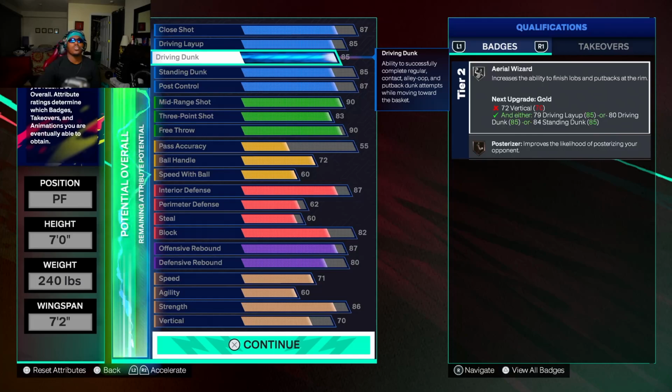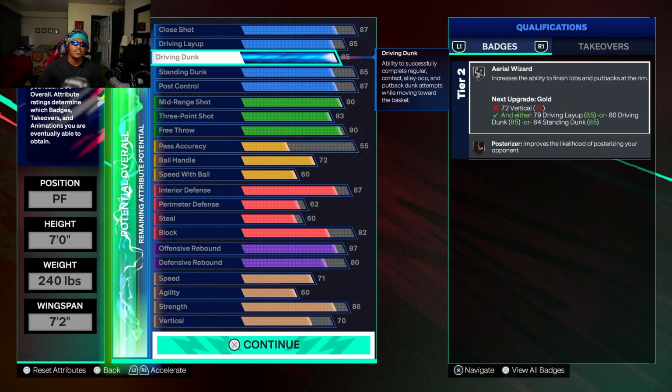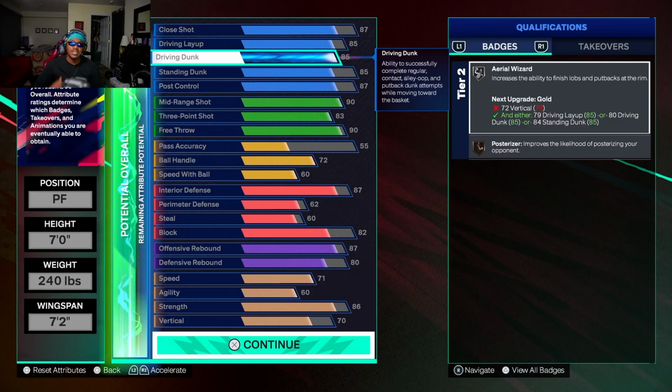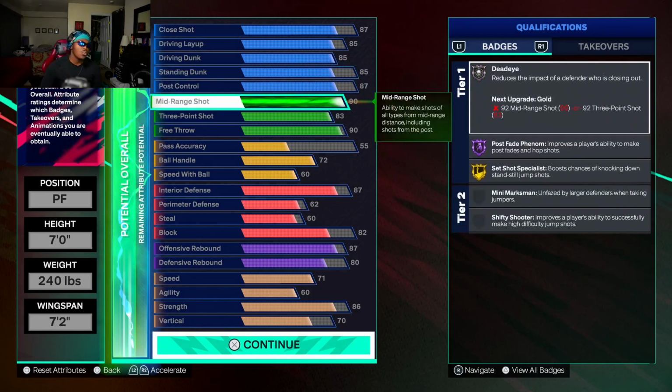So first, we're going to talk about dunk. 85 driving dunk. Right? You cannot get contact dunks when you go this low on wingspan, or the build will be way too overpowered. However, the fact that I'm able to get Zion Williamson contact dunk, alley-oop packages and all the other dunk packages that come along with this build make it that much more viable, makes me able to do a lot more in the lane, and makes me once again be able to be just a little bit more versatile with my build. 90 on the mid-range, still the exact same mid-range and everything like that.